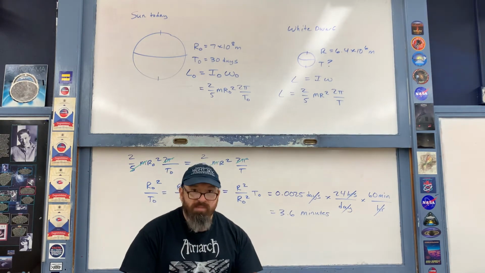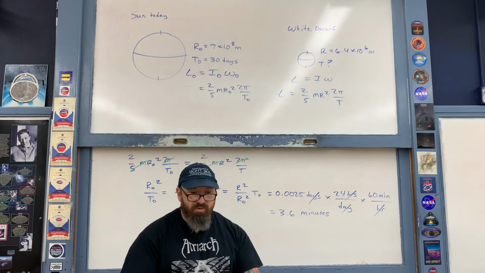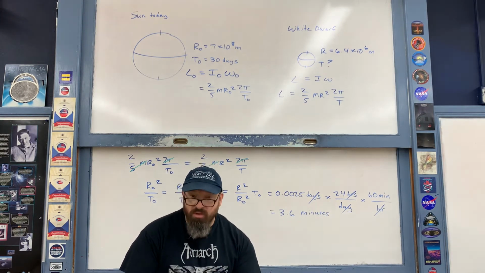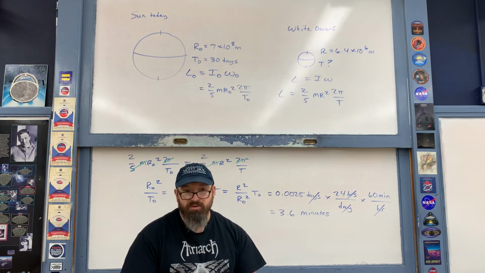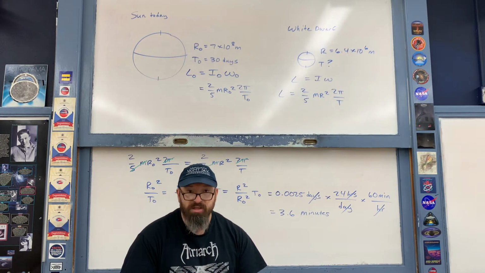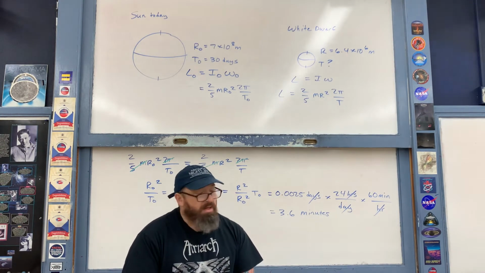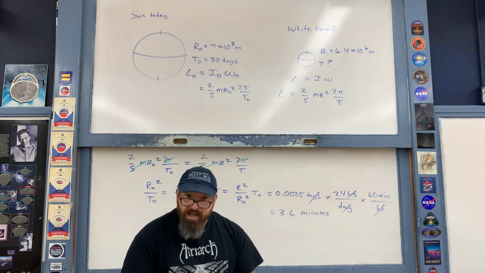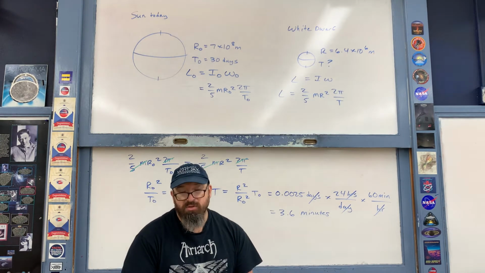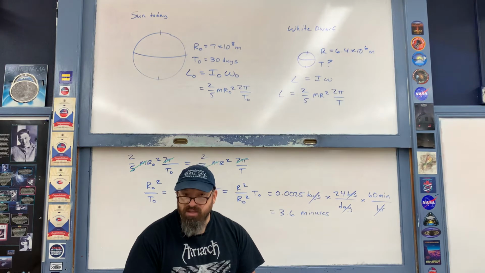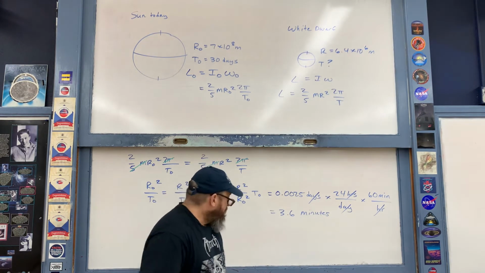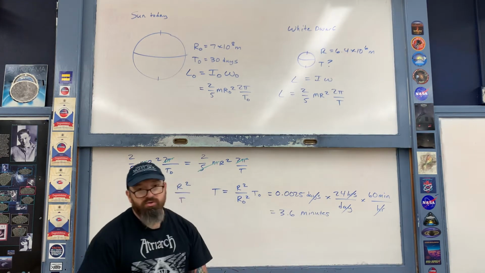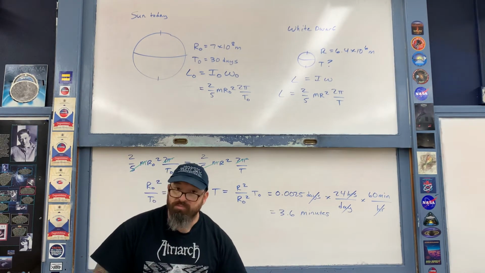However, for more massive stars, instead of ending up with the core as a white dwarf, you end up with a much smaller core that's referred to as a neutron star. I'm posting some information about neutron stars and what are called pulsars in today's folder as well. So if we can crush the sun down to the size of a neutron star, which only has a radius of 10 kilometers, what will be its rotation rate? Let me give you a basic primer here on neutron stars and pulsars.